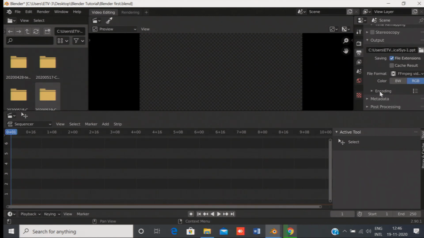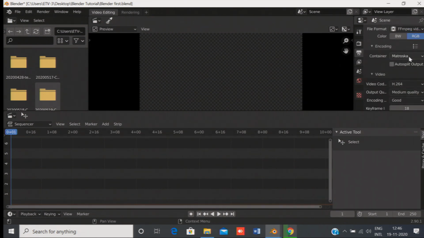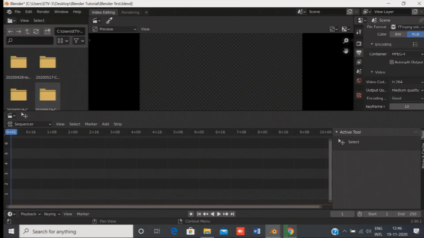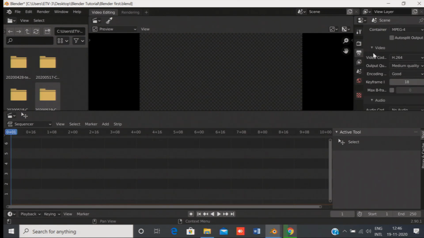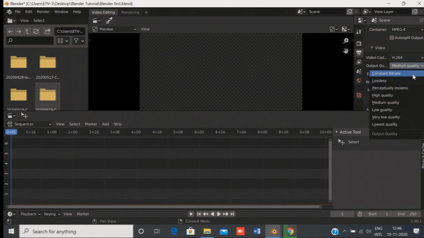Then go to encoding, click on encoding, and in the container you have to choose MPEG 4. Okay, and this is the video codec that is being used. This is fine. Output quality you can change from medium to perceptually lossless.